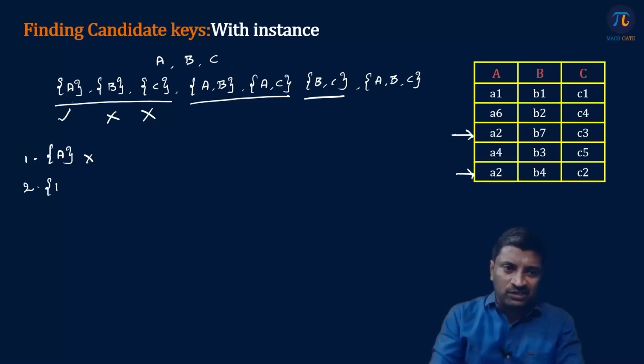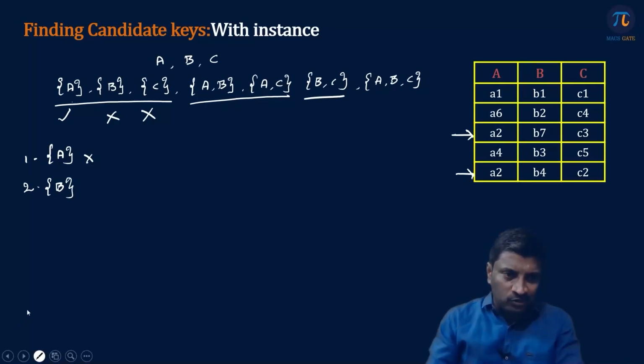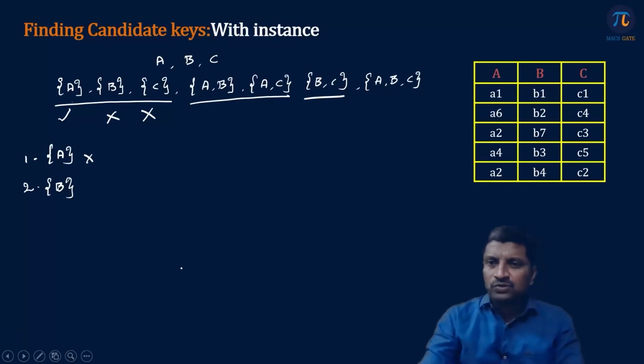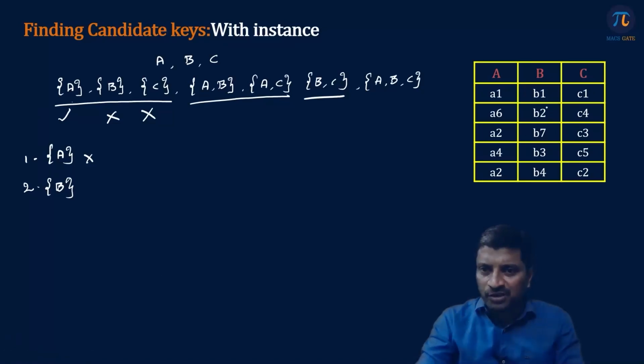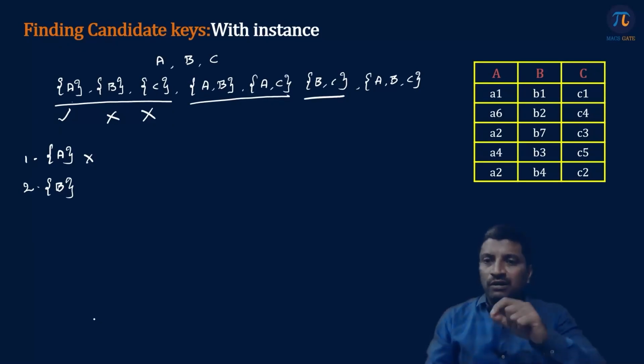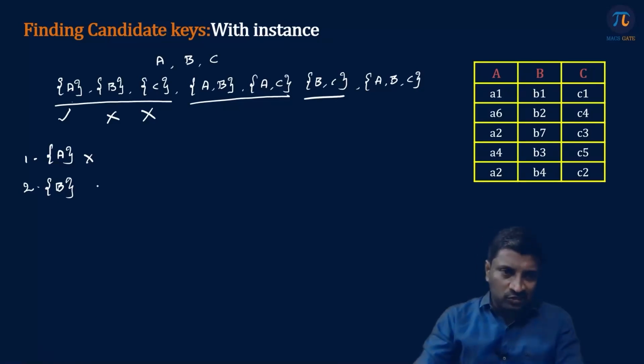So now the second one is B. Let us verify whether the attribute B is able to identify the records uniquely or not. So what about attribute B, sir? If you observe this one, B1, B2, B7, B3, B4. So all the 5 records have distinct values for the attribute B. So if I call the records with an attribute value of B, only 1 record will respond. So that's why it can identify the records uniquely and it is minimal. So it is an example of a candidate key. What about C, sir?